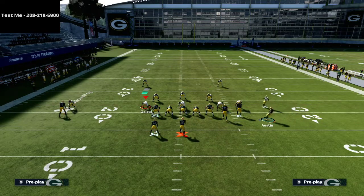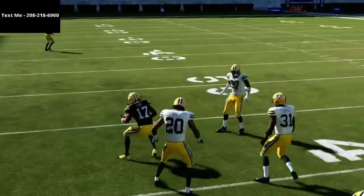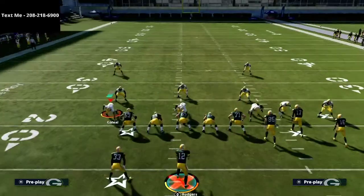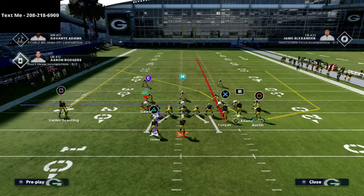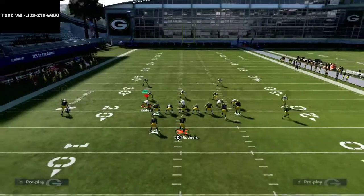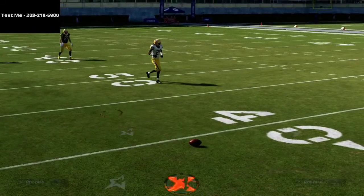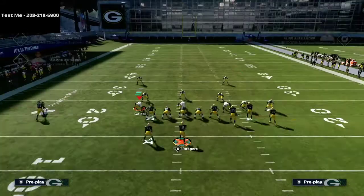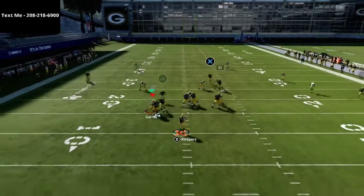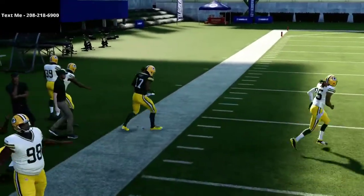That's where secondary reads come into play. Running the quick streak up the seam with the tight end is also effective, and you have a crossing route where the vertical routes clear a window of opportunity. Against a Tampa 2 style, that crossing route to Davante Adams gets into a very deep part of the coverage. You also have a seam route to the tight end — potentially throwable over the cloud flat on the left side once it clears.